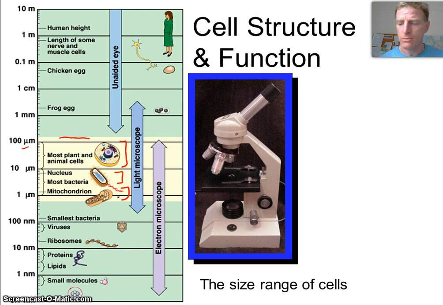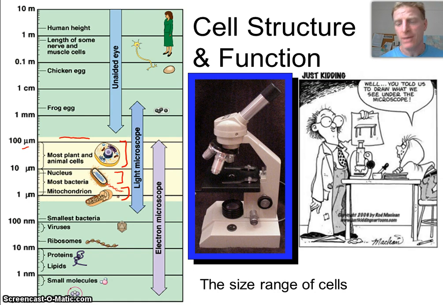see under the microscope. And when I say make a drawing of what you see under the microscope, don't draw the table. But on a more serious note, when we're looking at, for example, human cheek cells, some of you guys are going to look at it and you're just going to draw a bunch of dots. Dot, dot, dot, dot, dot. Well, the reason we're using a light microscope is so that we can actually see these internal structures and we can see this detail. So take some time, actually get it focused under medium or high power, not just low power, so you can actually see these internal structures. Okay.